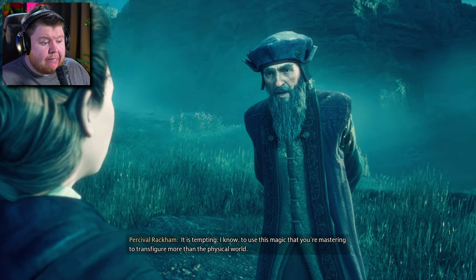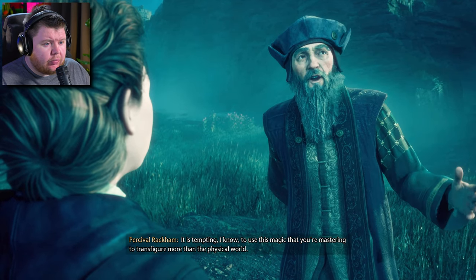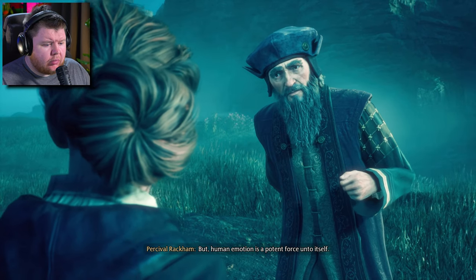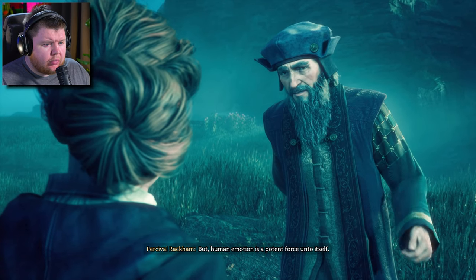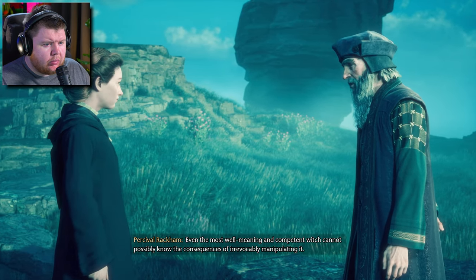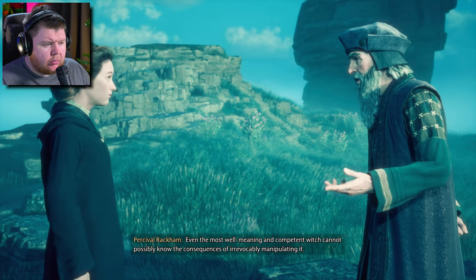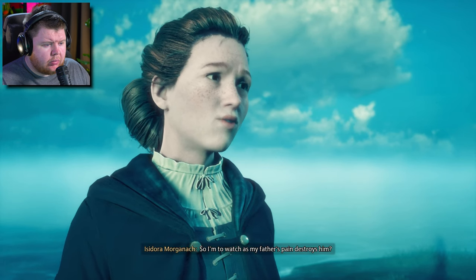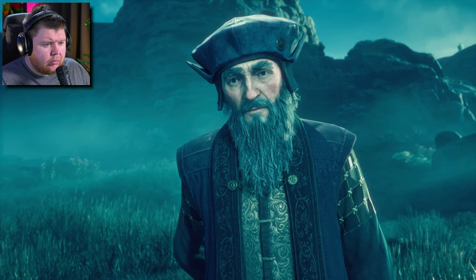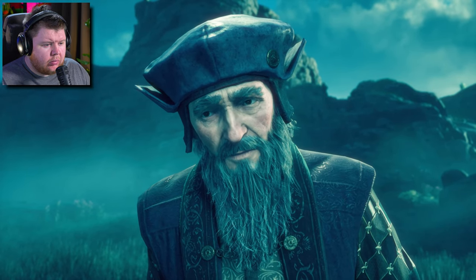It is tempting, I know. Corruption. To use this magic that you're mastering to transfigure more than the physical world. But human emotion is a potent force unto itself. Even the most well-meaning and competent witch cannot possibly know the consequences of irrevocably manipulating it. So I'm to watch as my father's pain destroys him. It is not your pain to take.